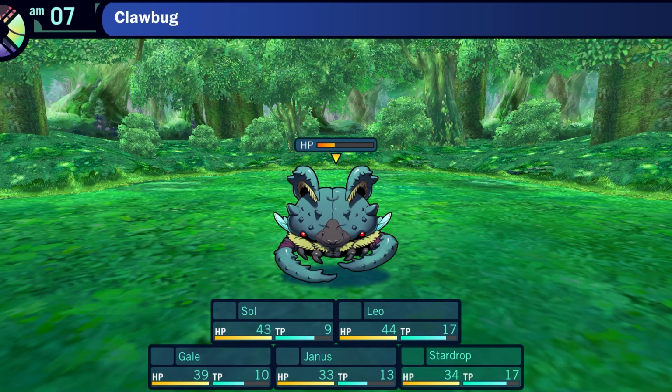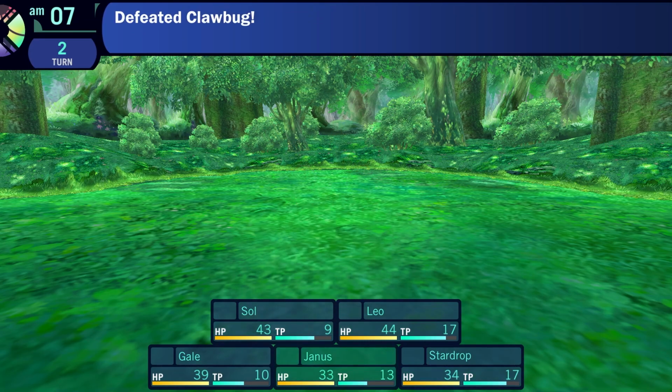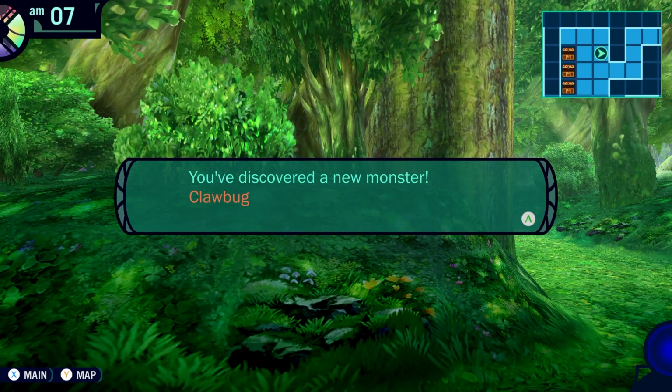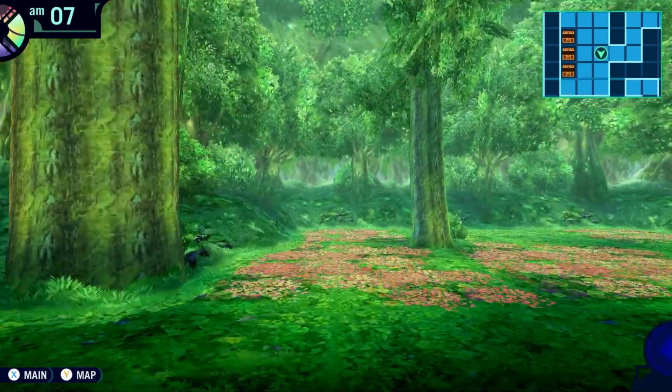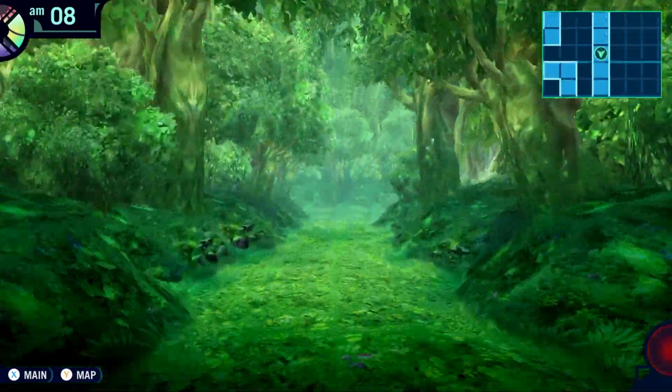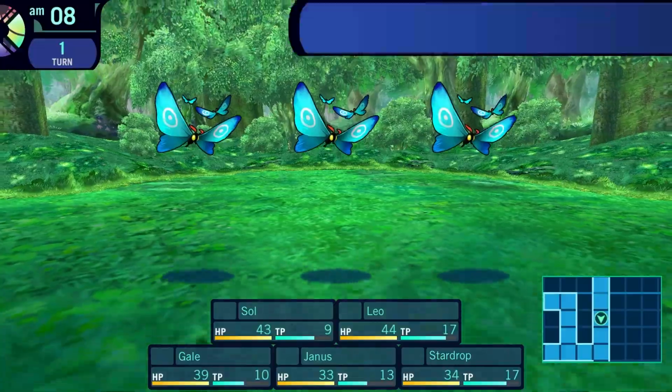Yeah, there we go. Now I have enough power to get through the claw bug, and I get a hard shell. I need 4 more of those. Forget the hand axe that was requested to make it. Unfortunately, hand axes are pretty worthless.